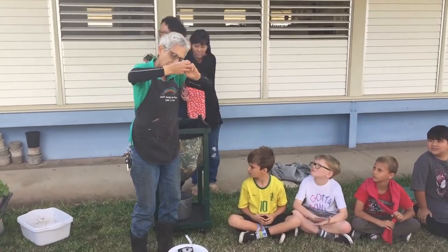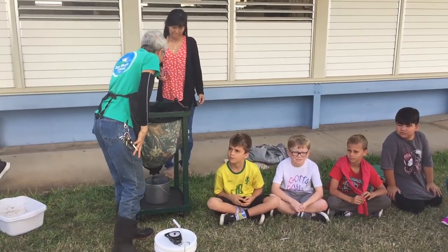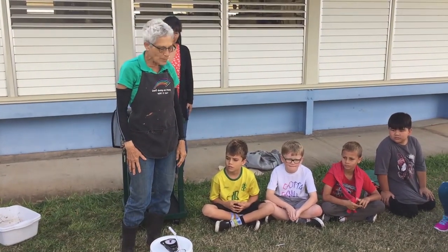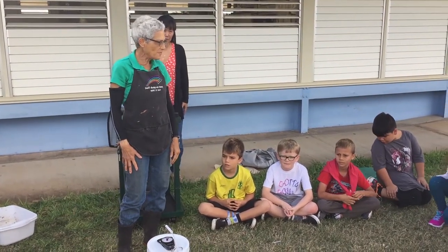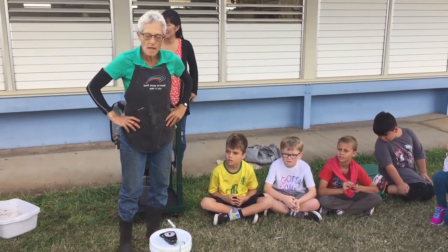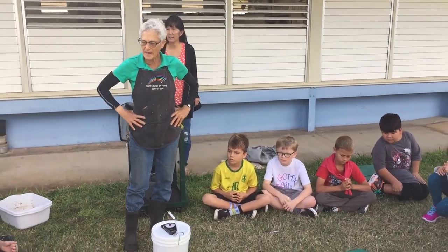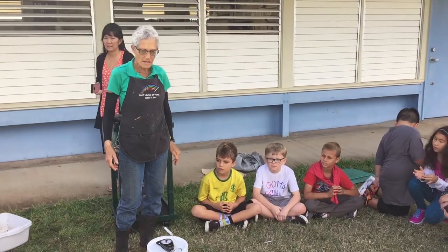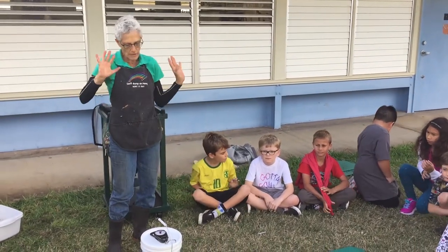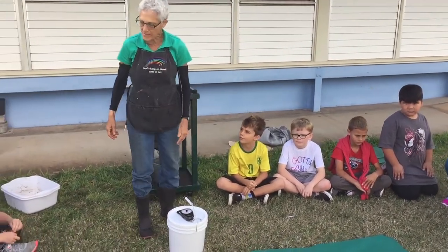It's real hard. They get into this tight ball and then it takes them a long time to get out of that ball, but they will eventually make it, and in a few minutes they'll all be under the surface. They don't like light, and that word is photophobic. Yes, you'll sound so smart when you say all worms are photophobic. And your parents will say, what does photophobic mean? And you'll say it means they're afraid of light. Right. Photo means light. Phobic means you don't like it or you're afraid of it. So worms are photophobic, and down they go into the depths of that bedding.